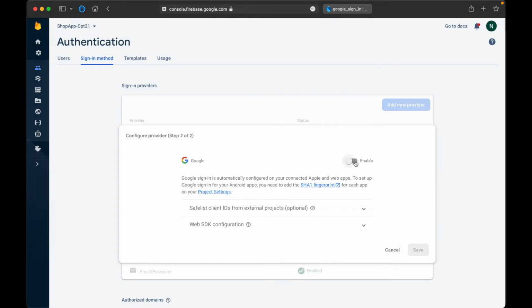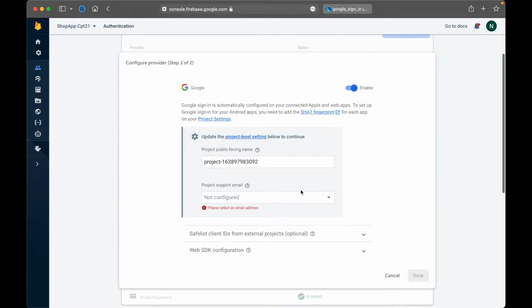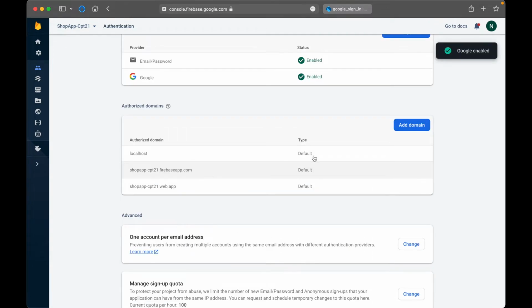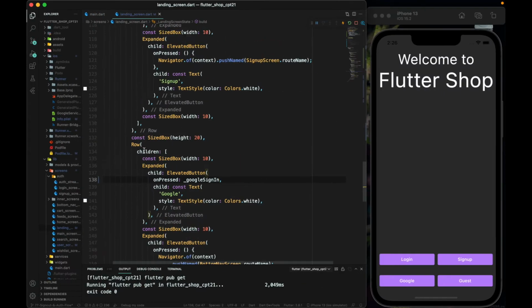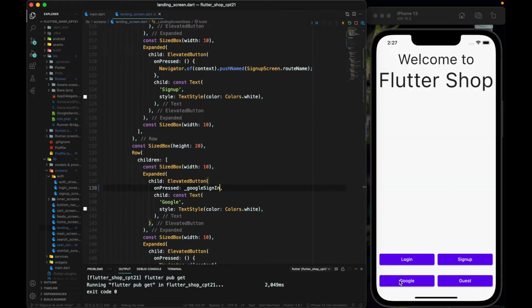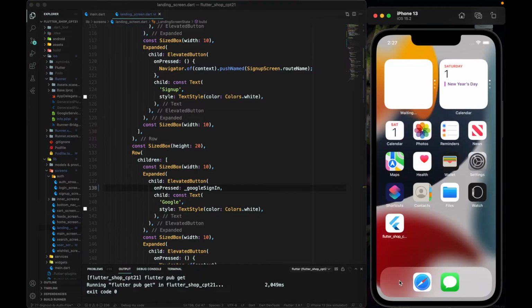If you do not do this, you cannot sign in. So save it. And hopefully we should be good to go now. So let's check after this is done, and it is done. So with that, let's do a hot restart and let us click the Google button. Wow.